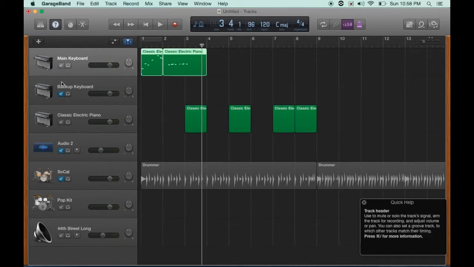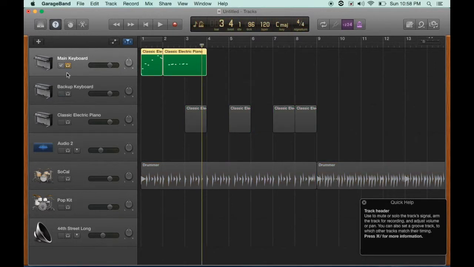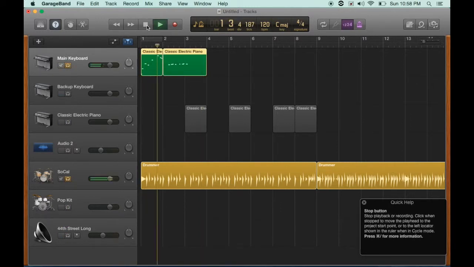On the opposite side, you have the solo button. So these little headphones here will solo a certain track. So for example, if I solo this one, then all the other ones will have a flashing mute button, meaning that they've all been muted because the solo button is only playing this one. Now, of course, you can solo more than one track at once, but that just allows you to select which tracks you want to play.